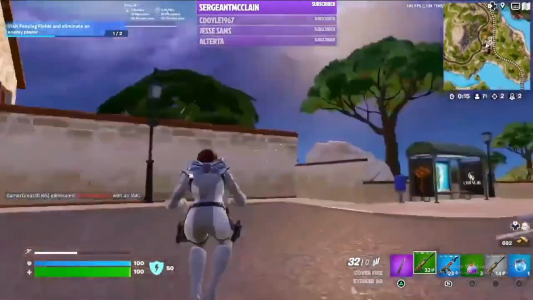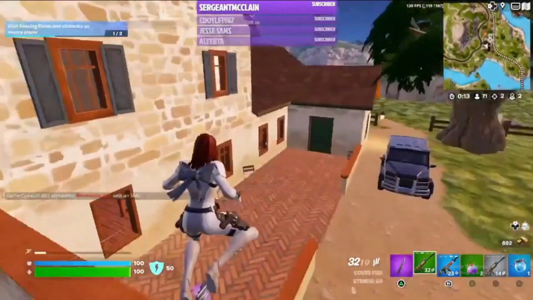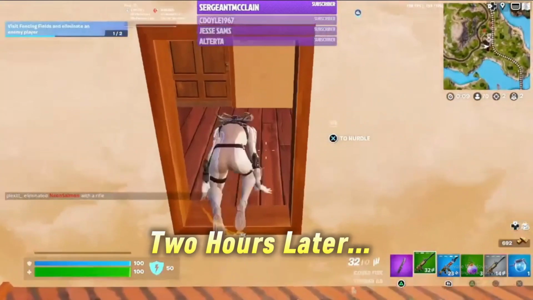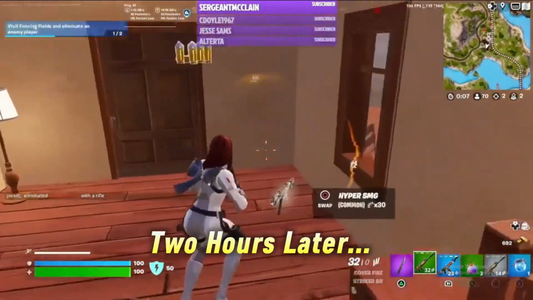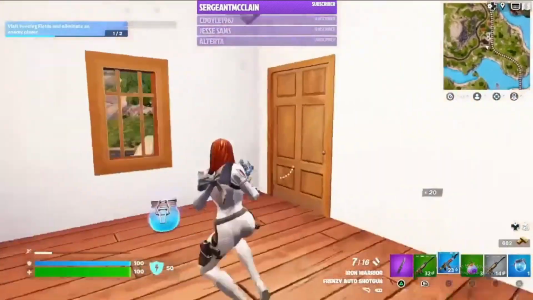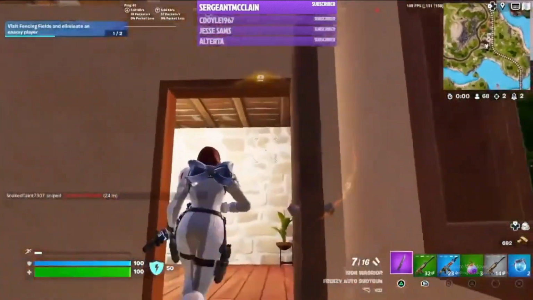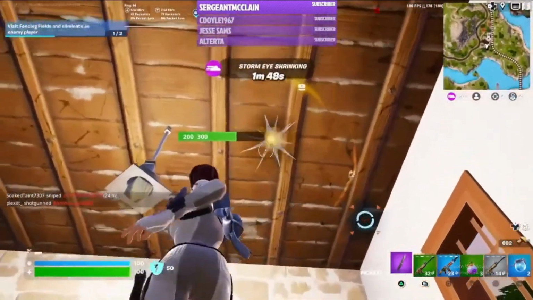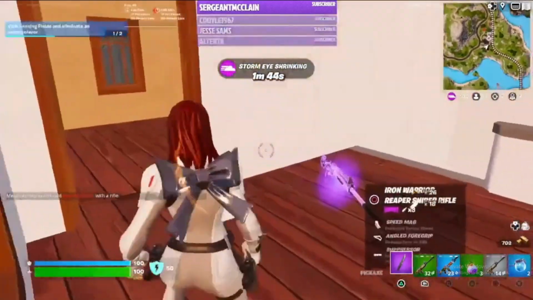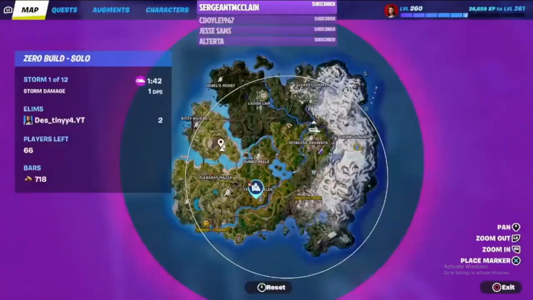Oh, tower's not spawning there. That sucks. Anyone else ever not get into those windows? I hear a blue chest. Guess I can go lavish from here.